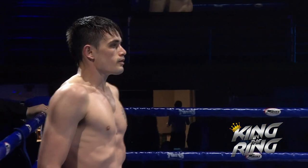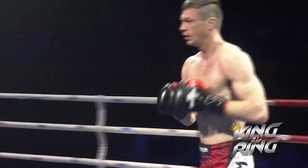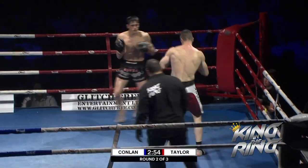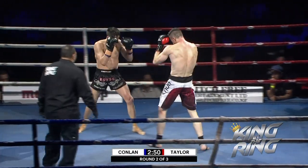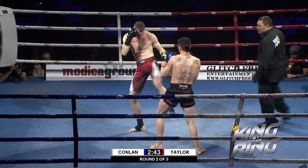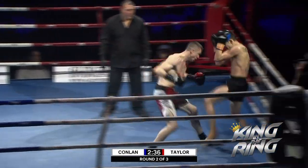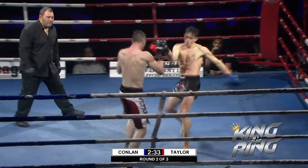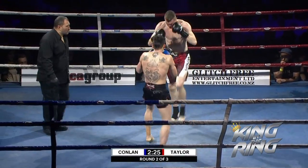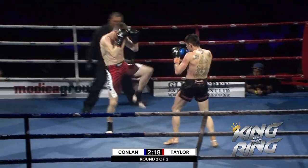Speaking from experience, it's a fine line between putting on too much weight — which slows you down — or putting on enough to get an advantage. So as this fight goes on into the later rounds, we'll see if he's really gone past that line. Little fake there from Taylor, trying to come over the top with his right hand. He's very wide with his shots because he's got such long arms. Faked the right hand, went downstairs to the body. Composed Kane Conlon goes under the swinging right hand. Ugly looking spinning back kick, but partially effective.